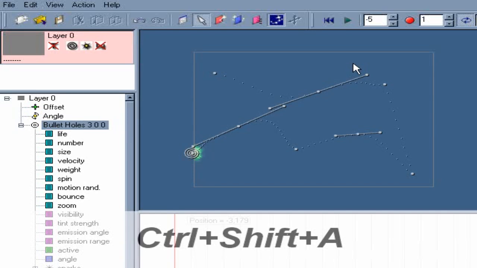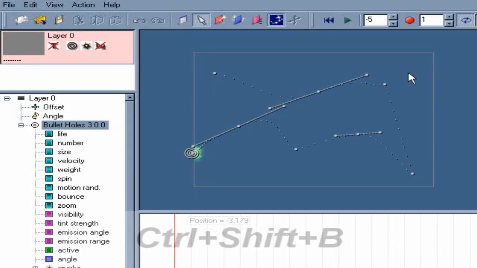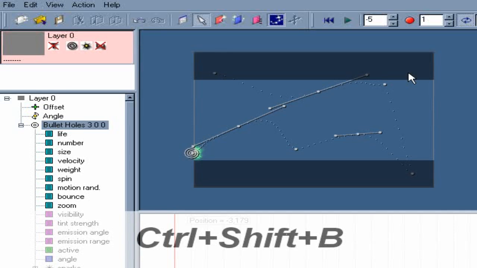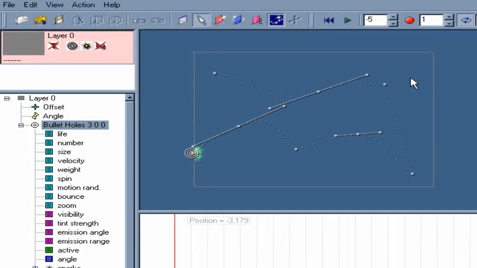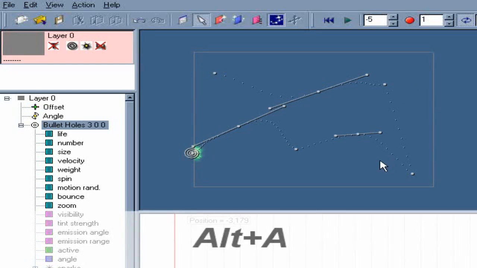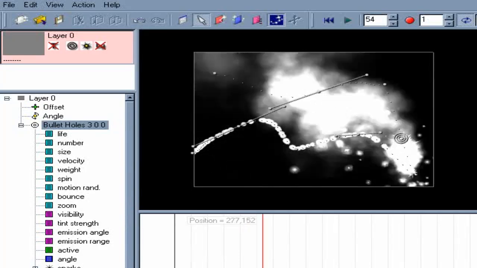Overlay A can be toggled on and off by hitting Ctrl-Shift-A, and Overlay B can be toggled by hitting Ctrl-Shift-B. Alt-A can now change the stage view from displaying the RGB value of your emitter to showing the emitter's alpha channel.